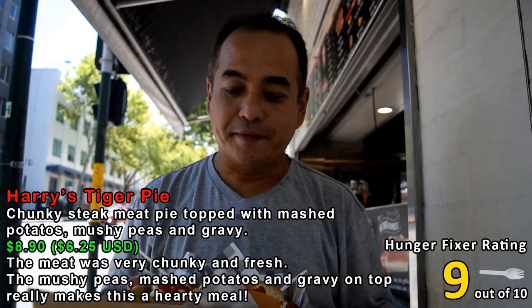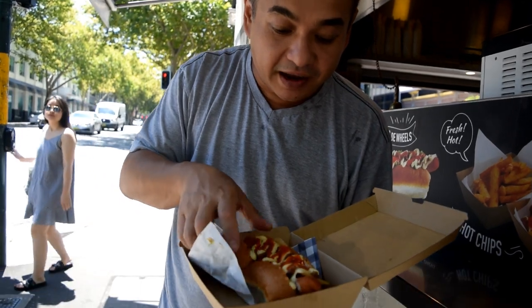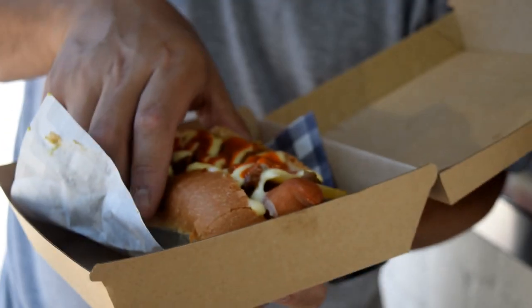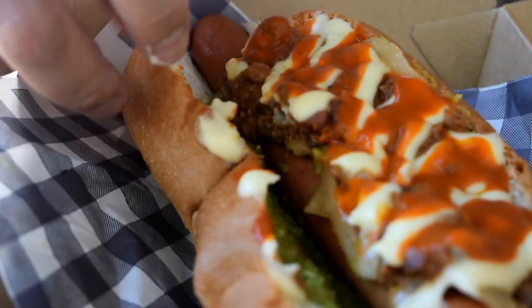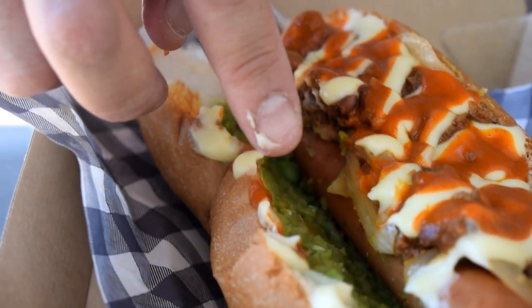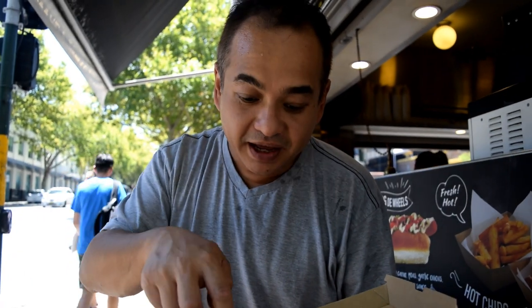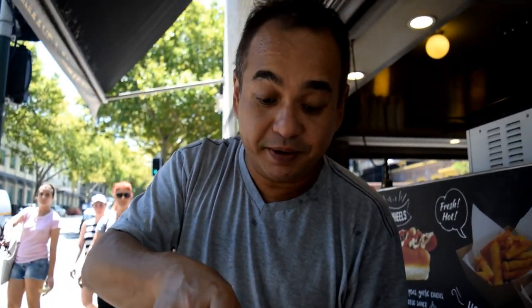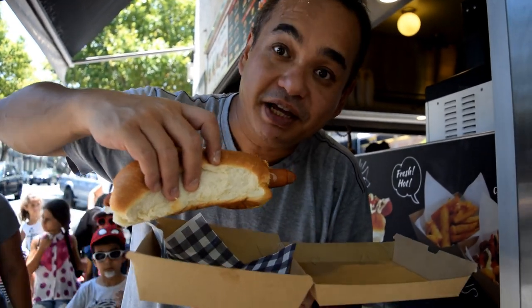Now for the hot dog. It's got chunks of chili con carne, cheese sauce, and another sauce — I think it's chili sauce. And look — there are mashed peas underneath! I've never tried a hot dog with mashed peas before. It's also got stewed onions in there. It's quite a big hot dog. I'm going to try the meat first on its own.